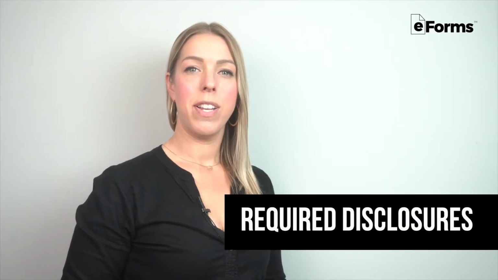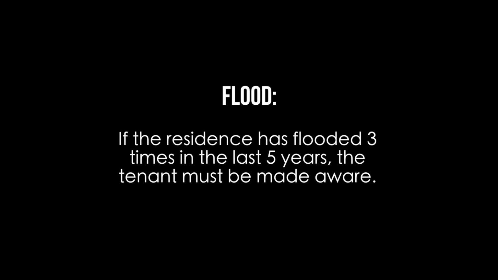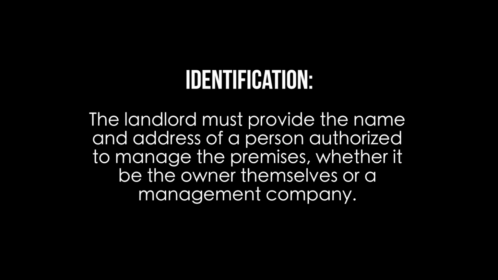Required disclosures. In Georgia, the landlord is required to provide the following disclosures as part of the lease agreement. Flood. If the residence has flooded 3 times in the last 5 years, the tenant must be made aware. Identification. The landlord must provide the name and address of a person authorized to manage the premises, whether it be the owner themselves or a management company.